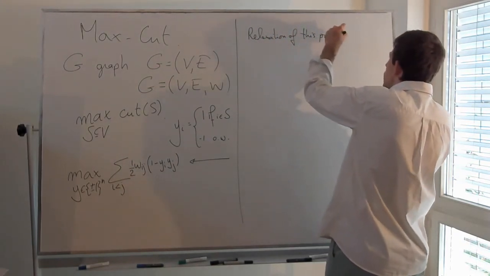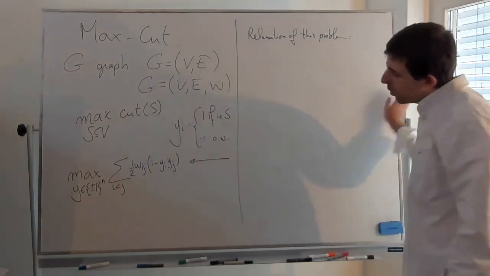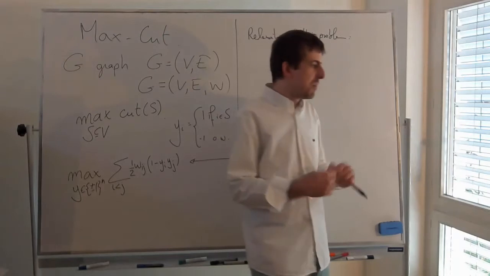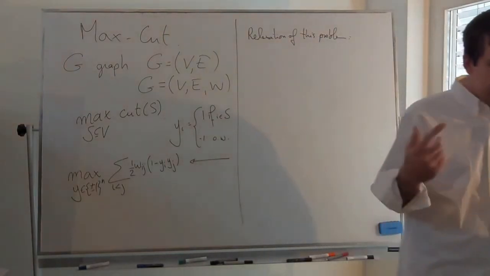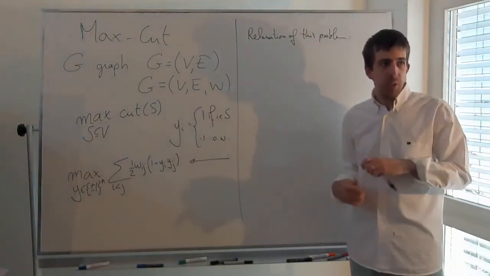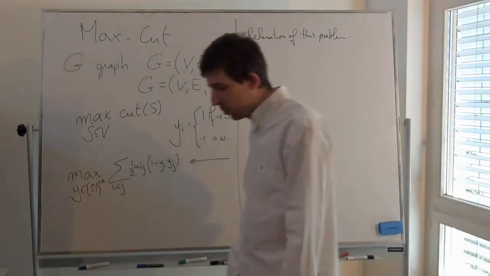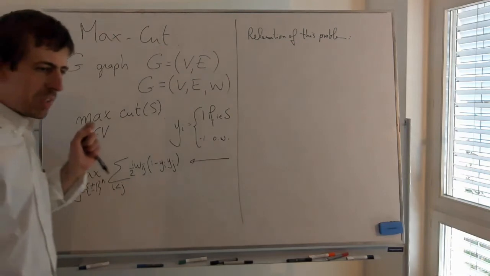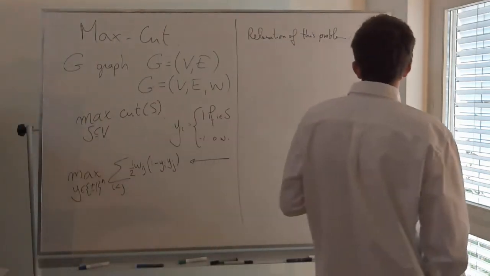And this is the really cool idea. Before, we saw relaxations of this problem in which y became a vector, instead of a point in the hypercube becoming a point in the sphere, and we're studying those relaxations. Now the idea here will be different, and this is what's really cool and the key idea.